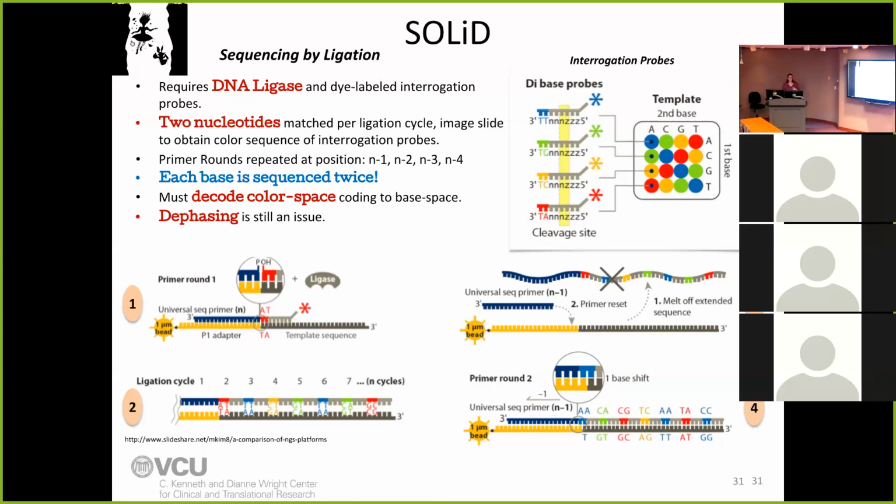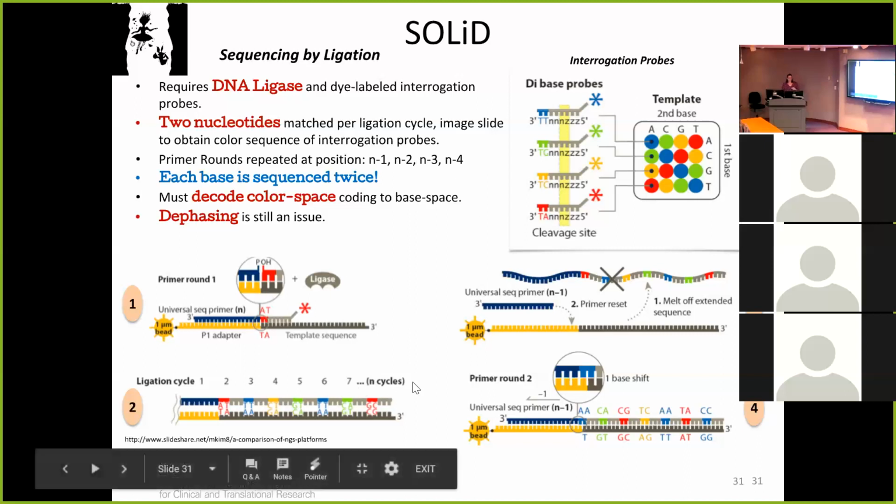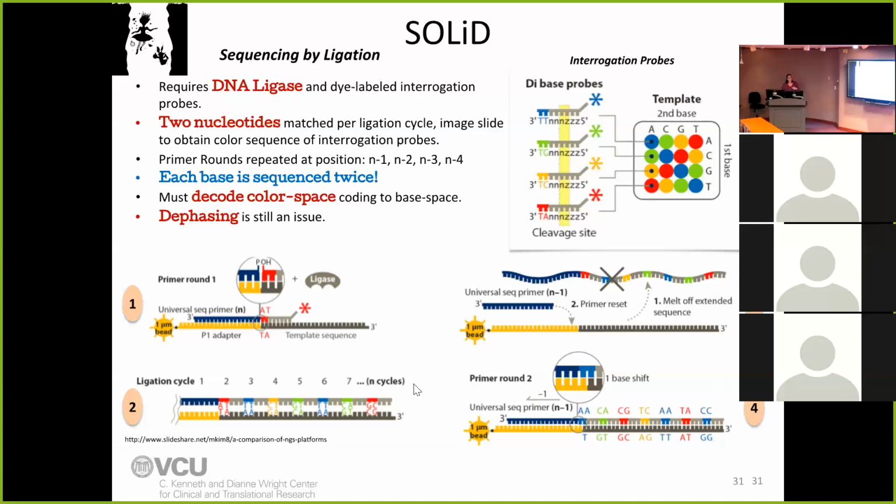technologies. Some of the bioinformatics challenges are that you have this color space where you have multiple rounds with different colors that have been measured for each fragment, and you have to actually combine those in the right order and then decode them in order to get your sequence out.